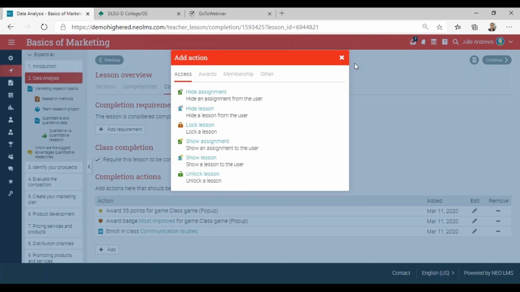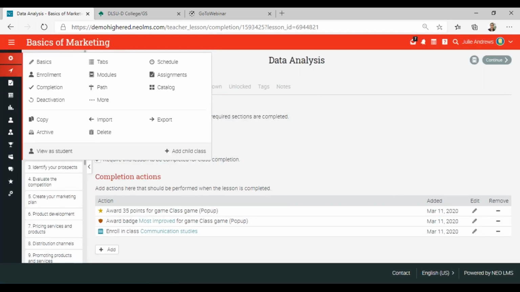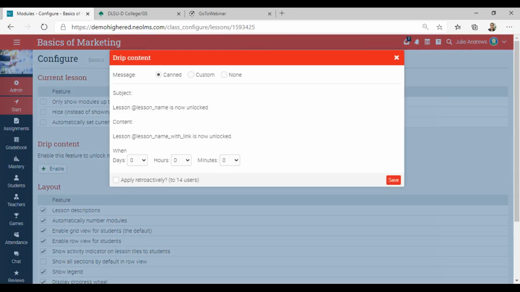Or you can do it in a drip content way. So we have here a drip content feature. Modules over here. Okay, let's enable drip content right there. So a drip content allows you to set a preset number of days when the lesson will open.